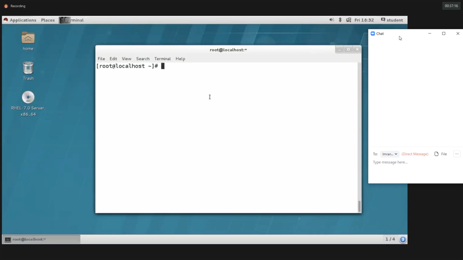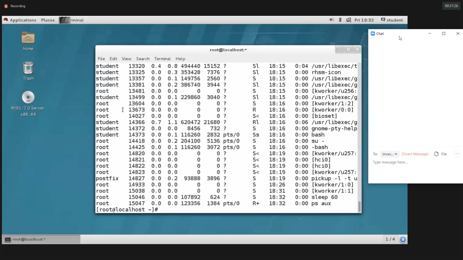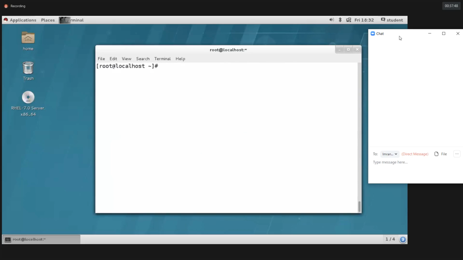I'm going to execute one command, guys. I don't require all the information related to the process. If you execute ps aux, we'll get all the information: the user field, the PID field, the nice value, CPU utilization, memory utilization, when the process got started, everything. But I need to filter a few fields only: the PID field, the command pattern, and the nice value. These three fields only I require.